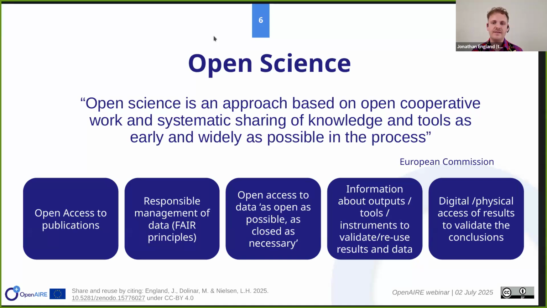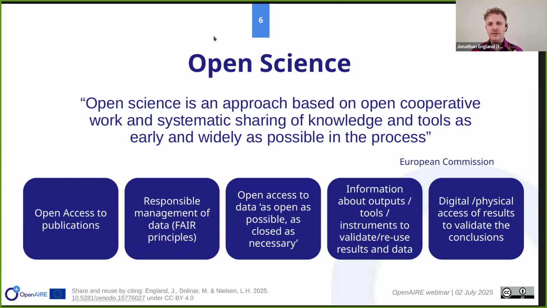the European Commission defines open science as an approach based on open cooperative work and systematic sharing of knowledge and tools as early and as widely as possible in the process, which is pretty much what the general open science definition is. So as you probably know, there's open access to publications, there's the research data management, and this concept that is quite specific to the European Commission, which is access to data as open as possible, as close as necessary. And we'll see that a bit more into details.